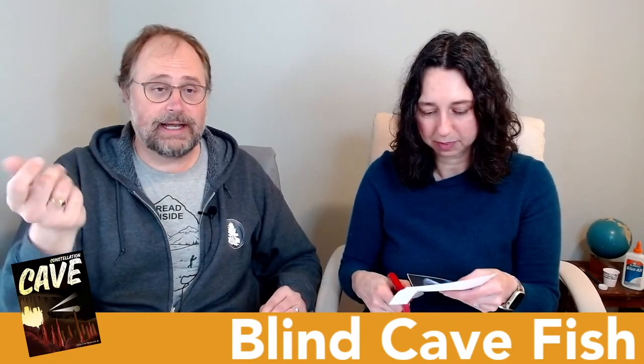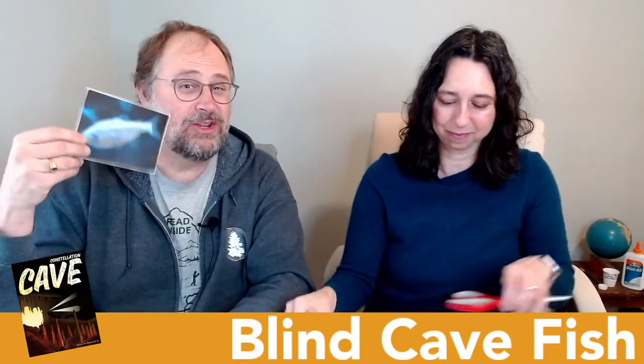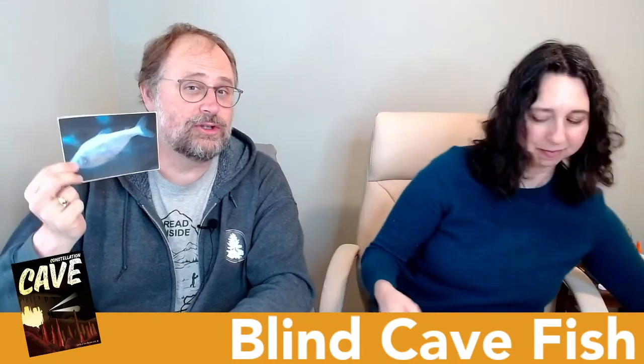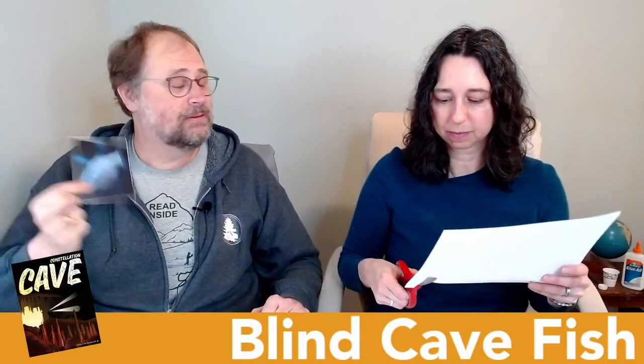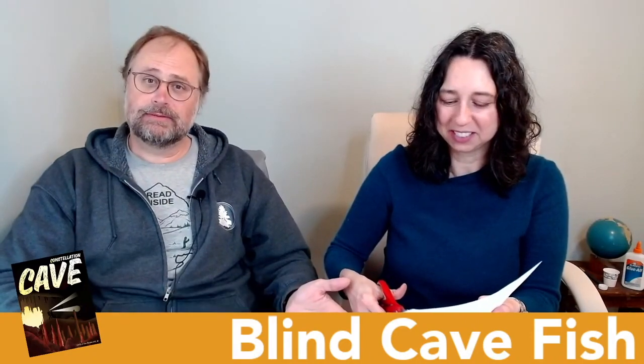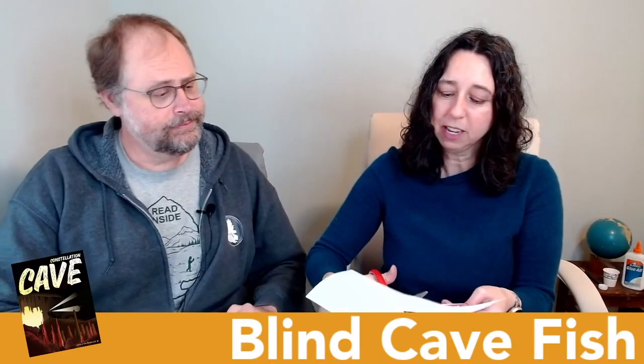They're fish that adapted to life in dark caves by losing their eyesight and developing heightened senses of touch and smell. And they navigate and find food in complete darkness. Now, all you folks out there, especially if we have a whole lot of little friends, can you imagine where else you might find creatures like the blind cave fish that evolved to not use their eyesight? There's no right answer. Where could it be really, really dark? A cave. Yeah, I think that's a good question. Maybe something to go research.